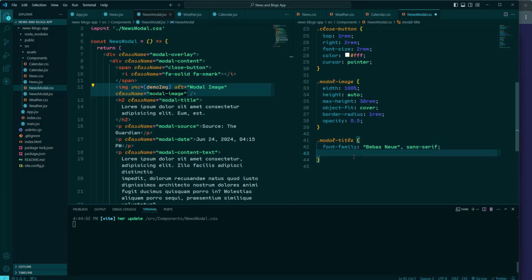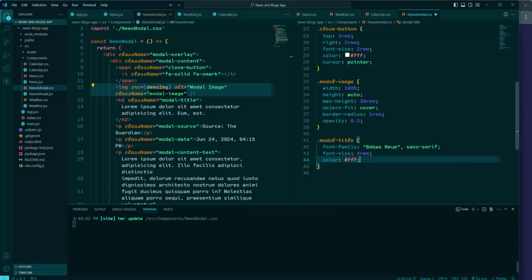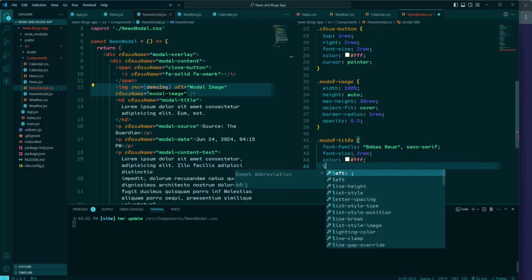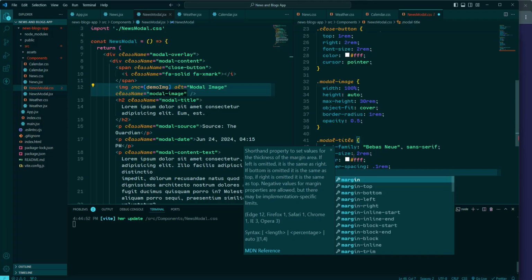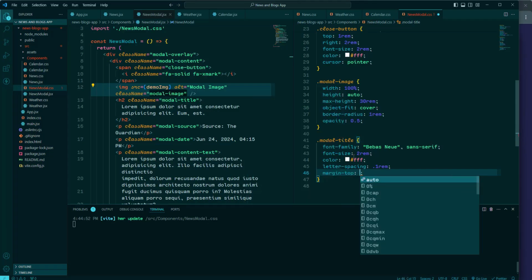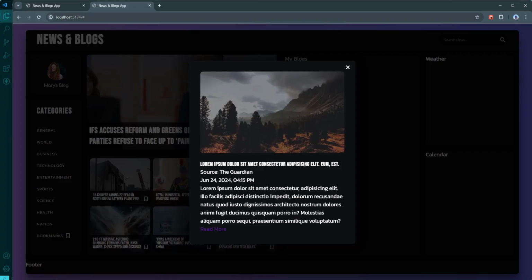Then I'm going to set the font size to 2 rem. Also change the color, make it white. Then I'm going to use letter spacing with the value 0.1 rem. And finally, let's create space at the top. I mean, we need to use margin top with the value 2 rem. Okay, so the heading looks pretty nice.